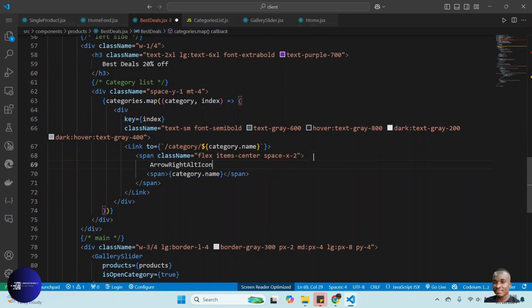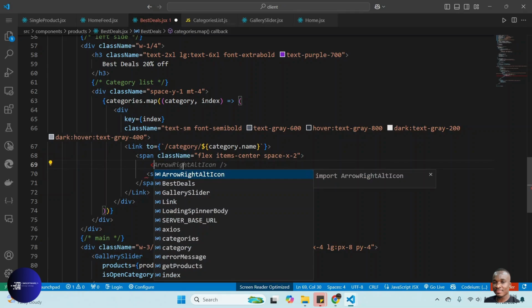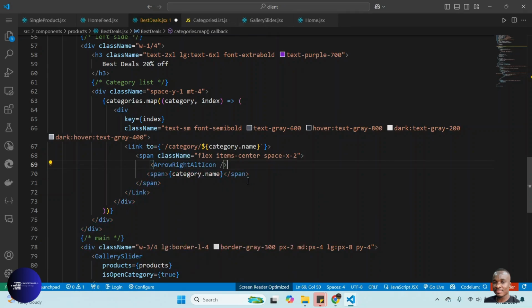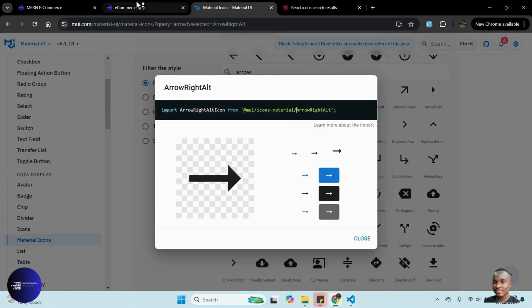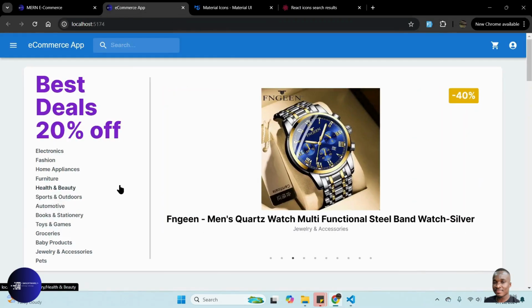Category, and then you can use this arrow. Okay, just save that and go back to our project. Need to reload for material UI to load the icon.